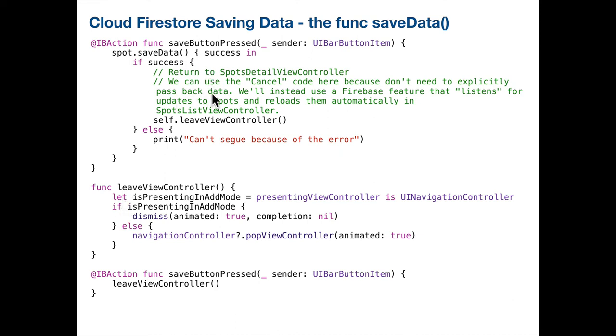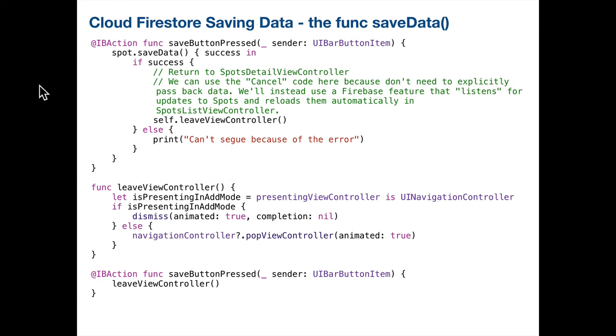But one other thing that I want to point out here is normally what we do when we press on save is we do an unwind segue back, we pass our data back, we do a prepare for segue. We're not going to do any of that here. The reason is that we're going to use something very special. We're going to create inside of our Spots class a way to say, hey, whenever something changes in Spots, load up the data to reflect that change. Since that's going to happen automatically, we don't have to do the formal passing of data back, the unwind function that we have. We can use the same code that we do when we cancel here because we've already verified we've saved.